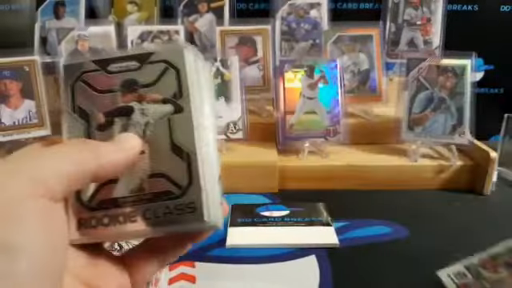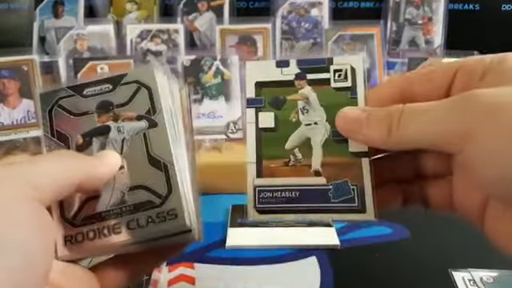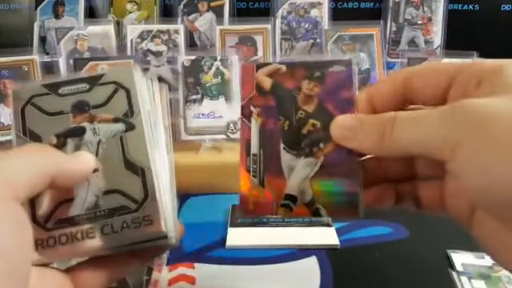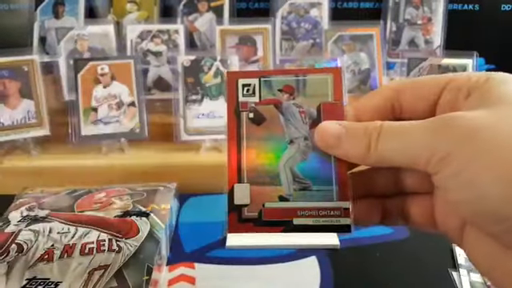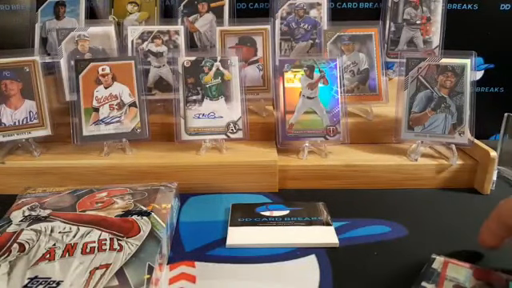Last card, Zach Wheeler, 2022 Donruss. Then we have Jay Allen, 2022 Bowman. John Hazley, rated rookie from 2022 Donruss. Chris Archer, pink refractor, 2020 Topps Chrome. And Shohei Ohtani, 2022. This is a red foil from Donruss. All headed your way.